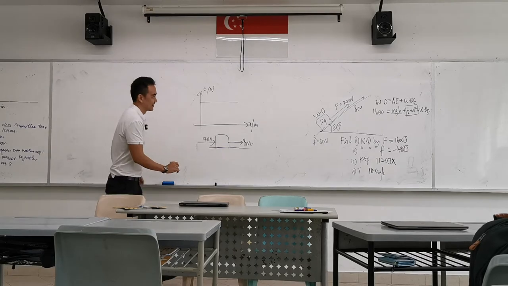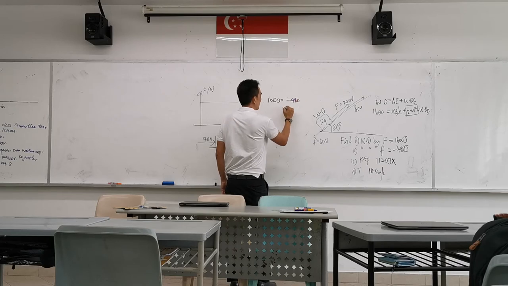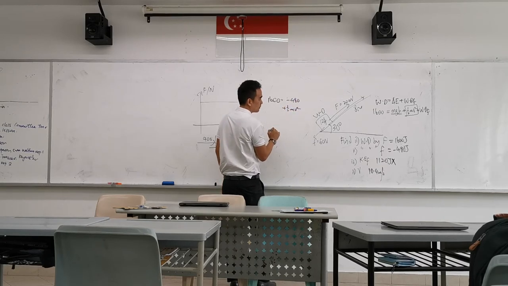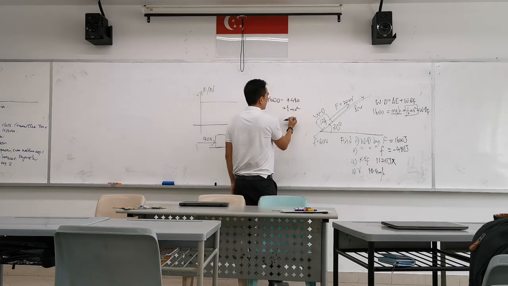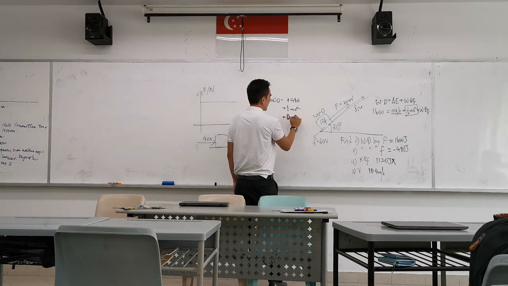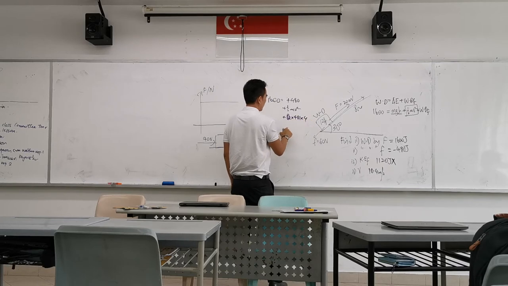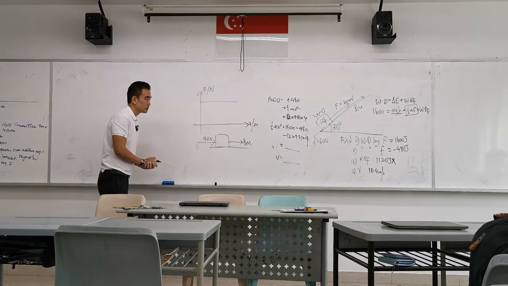13.5. Okay, let's check. So 1600 is equals to minus 480 plus half mv squared. Actually, it's plus 480 because minus 480 is if you were to put it on this side. Then plus 12 times 9.81 times 4. So half mv squared is equals to 1600 minus 480 minus 12 times 9.81 times 4. Then you find v. Want to work out your answer based on this?